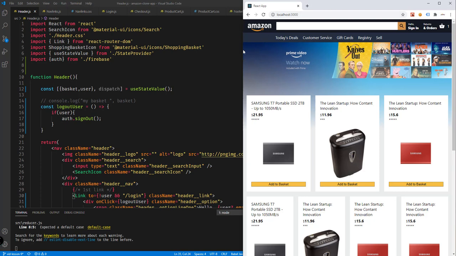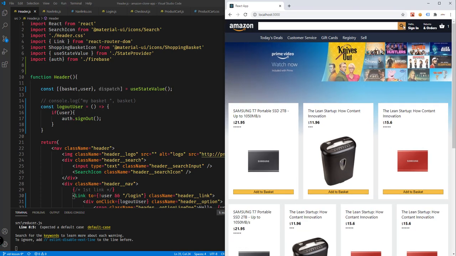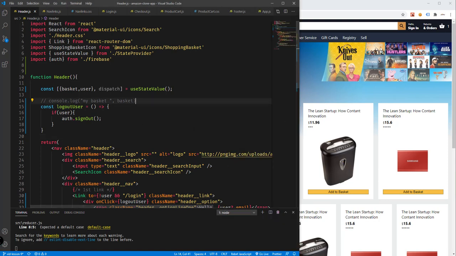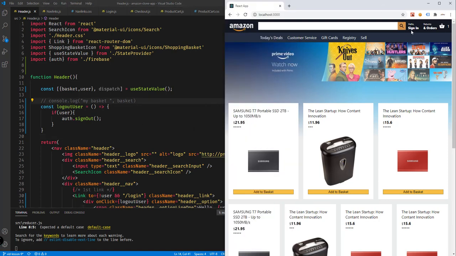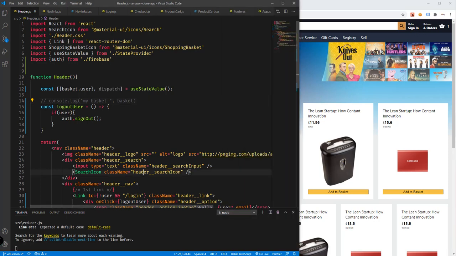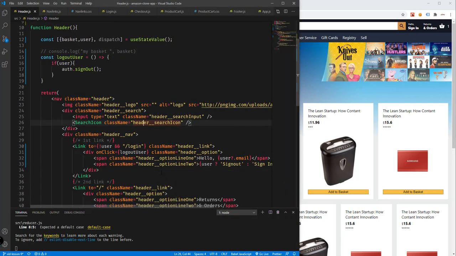Okay, so I think we need to update this. Let us check. So we are already logged in, but the text here still says sign in. What we want is, if the user is logged in, it should say sign out right here.